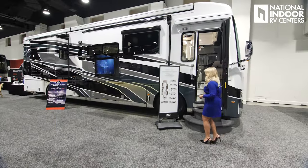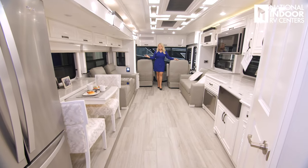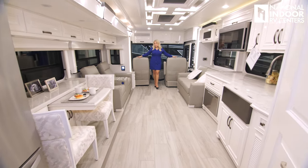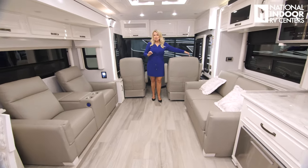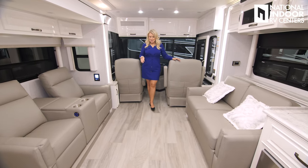Let's go check out this 3836 from the inside. Welcome to the lovely 3836 floor plan. There's a nice big area up front — we can turn our captain's and co-captain's chairs around. One of the things they've changed for 2025 is there's no more laptop table on the passenger's chair, so you're not going to have to walk around that when you turn them around.